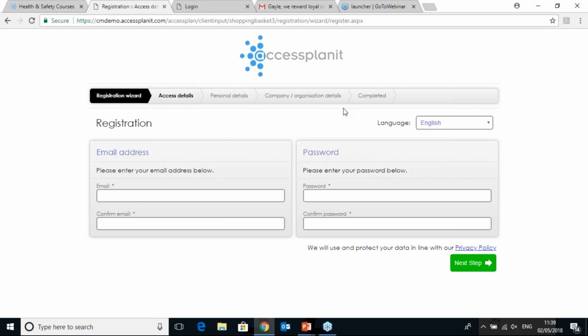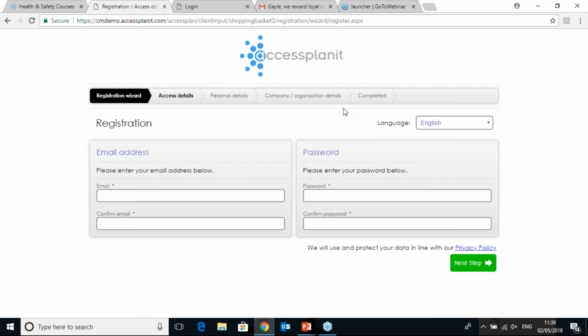Okay. Now, you might also say this privacy policy, well, that's great for somebody signed up online, but what if someone phoned up and booked a course with us? How would we get that privacy policy in front of them? Well, that might be via email. Again, our system would help with things like automatically emailing people. So if we did go through and complete this booking, that would send emails out to whoever's booked this course. And as part of that, you might want to include within those emails things like your privacy policy as well. So again, it doesn't have to be from this online source. But again, that's just something to bear in mind.